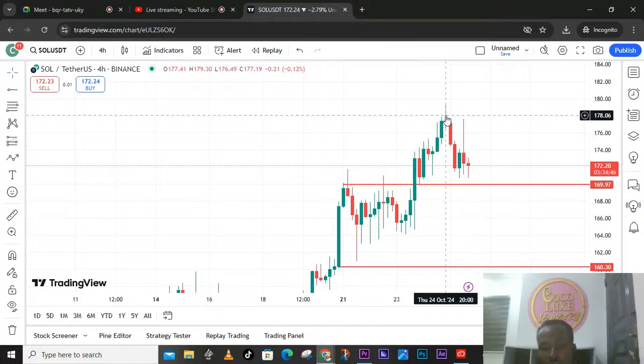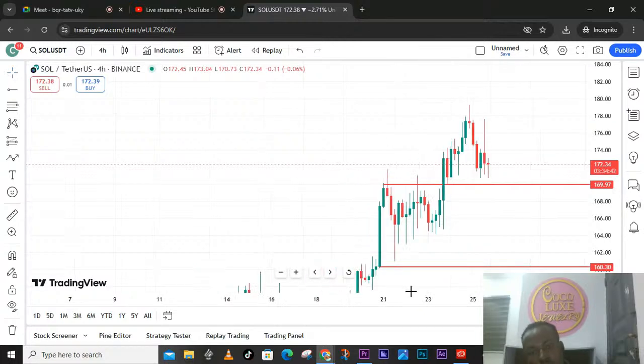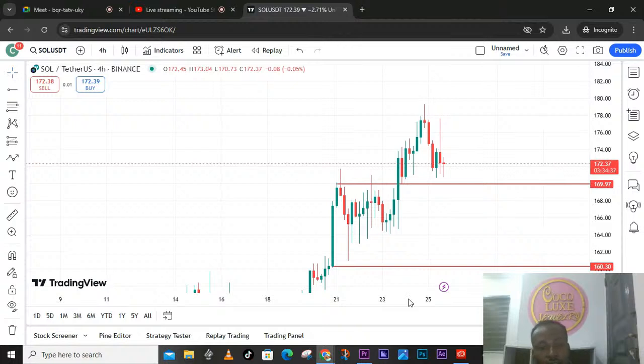All right, so any questions? No, but I'm still having questions on how to identify them. How to identify the high and low of the week. Should you use your 4 hour time frame? Yes, go to the 4 hour time frame. The last candlestick that formed on Sunday and the first candlestick that formed on Monday, you can see right here.